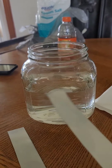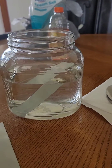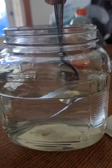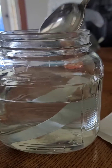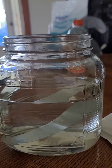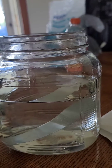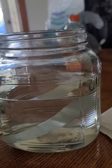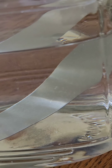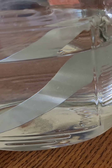Alright, we're back. We got the zinc strip — that baby is cut in half — and I'm just going to push it down in there. We're going to put the lid on this, and once she dissolves we'll be ready to go. You can see the zinc oxide being made already. Look at that chemical reaction. Zinc oxide, baby.